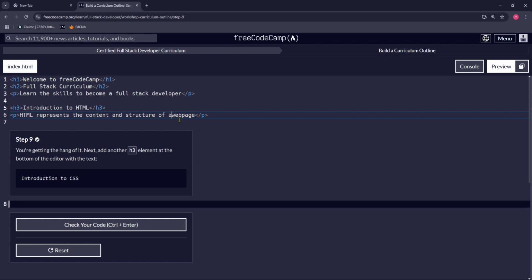Here I didn't include the space, but they did, which is weird to me, because why did they put it? I didn't put the space.